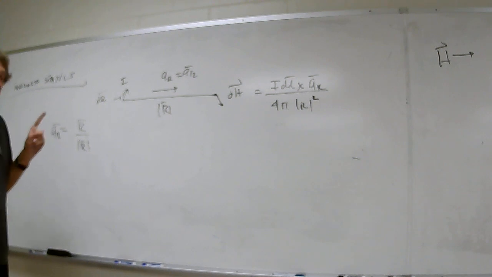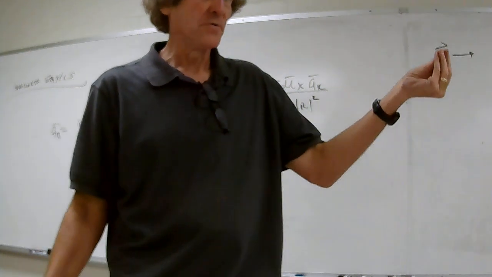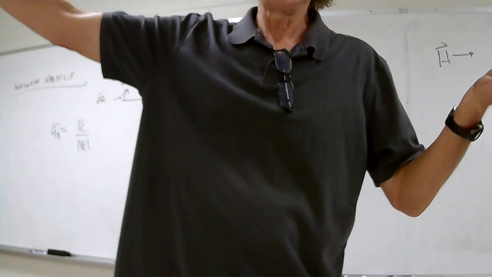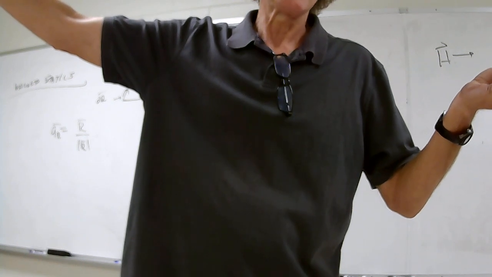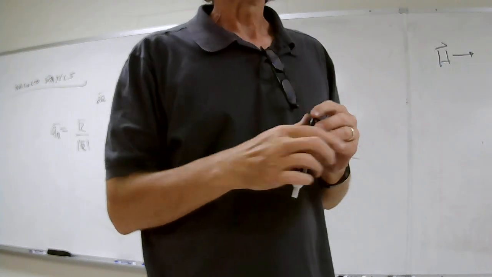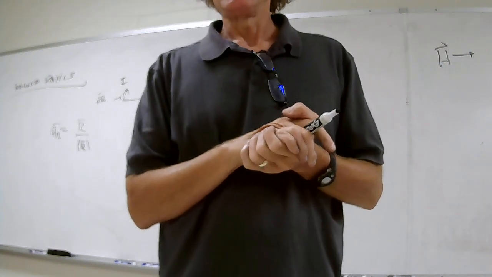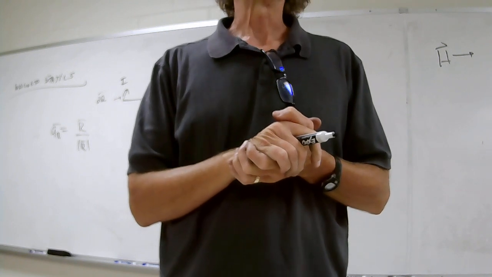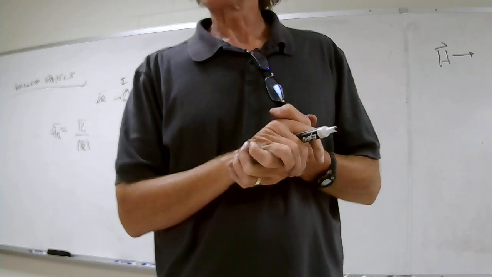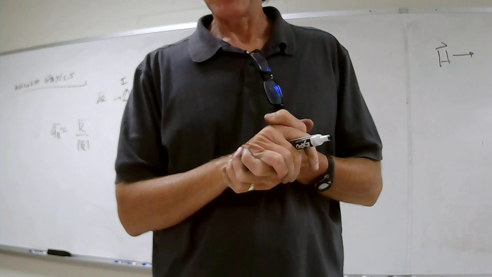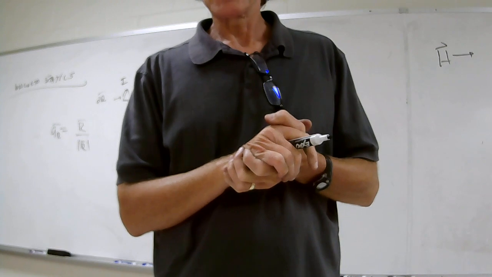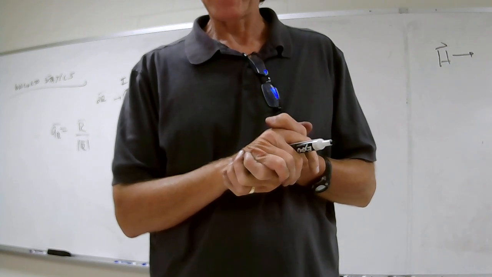And by the way, you remember for a charge, if you have a chunk of charge dq or q, and you're a distance r away, the E field is what? It's proportional to charge q over 4 pi epsilon r squared. These are called r squared relationships. Gravity is r squared. The force of attraction is r squared, all right, from gravity. There's a lot of 1 over r squared types of behavior. Now, I got to say one thing. You remember for gravity, it's k over r squared, m1, m2, the force of attraction between two masses, and it pulls together.